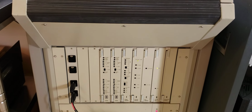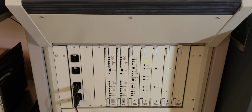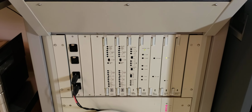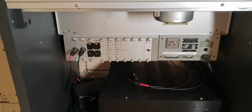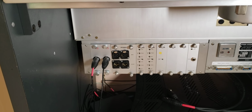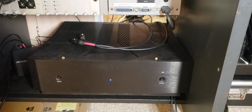Both of those machines have direct outputs from their heads to the head preamp. As you can see here, the Otari has four additional connectors installed on its front panel. The top two are inputs, placed there just for convenience, and the bottom two are direct tape head outputs. A similar arrangement is made on the Studer, where we have two Sepia direct output cards replacing the standard playback modules, and through the switch these heads go to the head preamp, as you can see now.